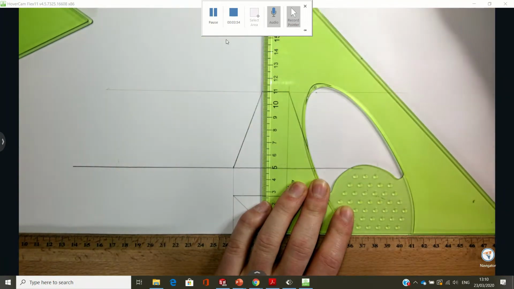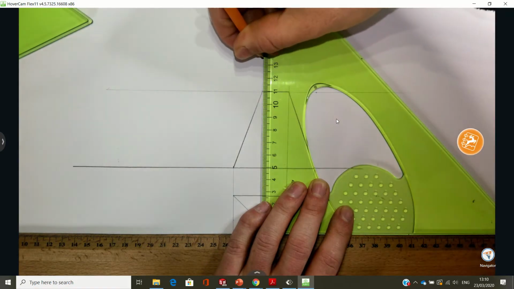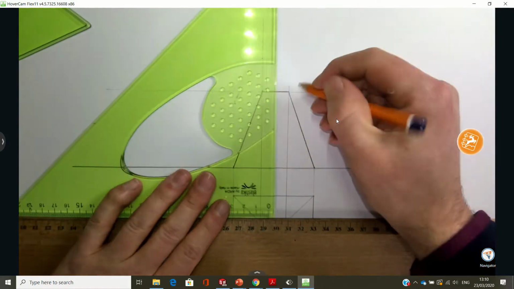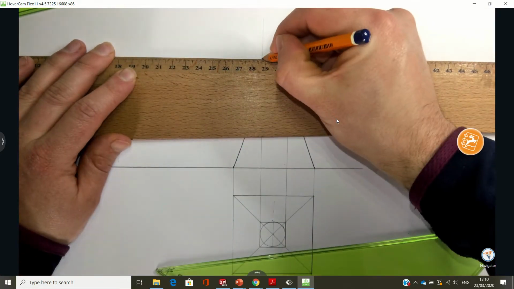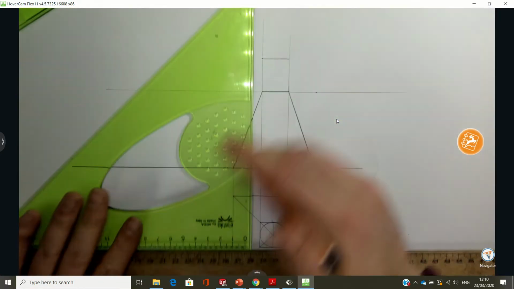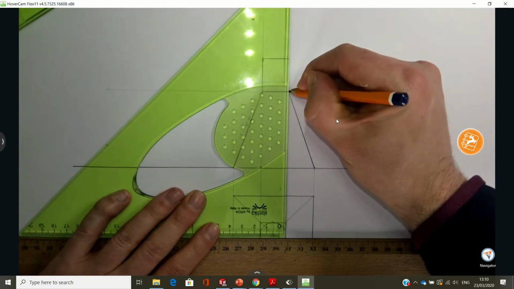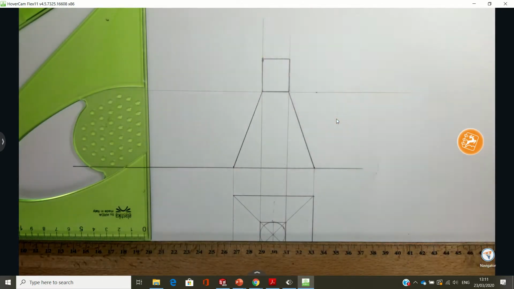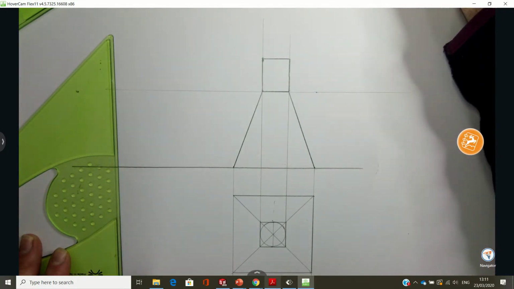I want you to have a moment, check it yourself as I won't be there. 25. Okay, so that's the plan and elevation done of the truncated pyramid.